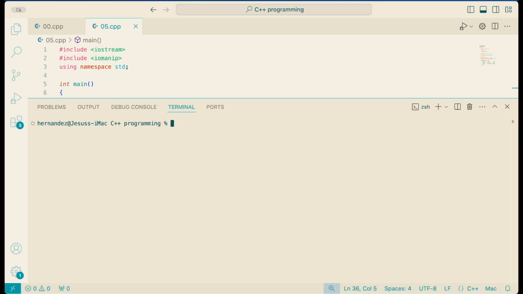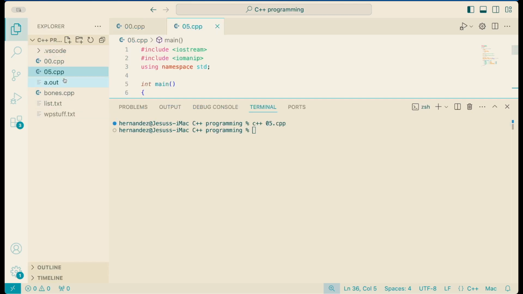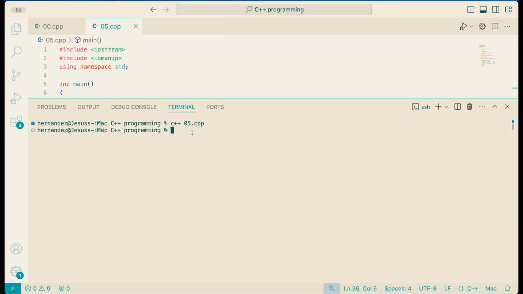So in order to run this program, I need to compile it first. I'll say c++ and enter the file name, enter, and if any errors come out, they'll show up right there. But since there are no errors, it just goes to the next line. So it's already been compiled. The way you know that it's been compiled is this a.out file would be created inside this folder. After this, I need to then just run the program using ./a.out.